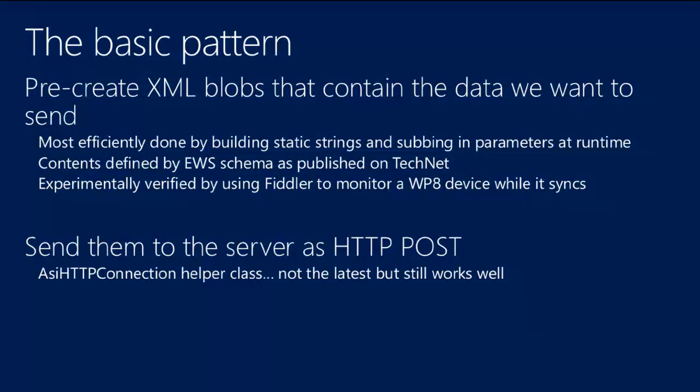Now, the way I chose to do this in the demos that I'm going to do today and in the applications that I write is I use the ASIHTTPConnection helper class. It's not the most modern. For example, I had to convert it to work around Apple's changes for automatic reference counting. But it's pretty robust, it's well supported, it's well understood, it's well documented. So all things considered, it's probably a pretty decent choice. You may have your own library that your enterprise has developed. You may prefer somebody else's library. You may even want to write stuff using the CFNetwork raw socket classes. If you want to do that, more power to you.